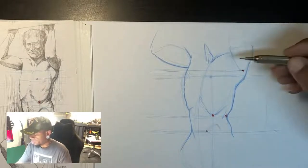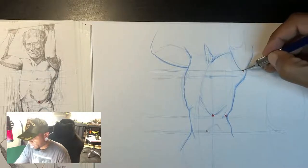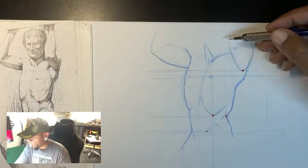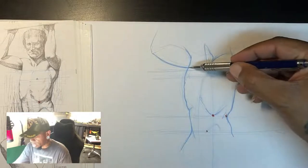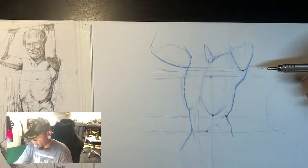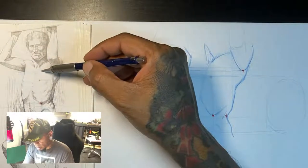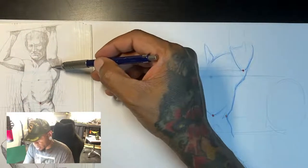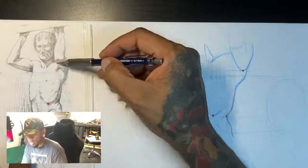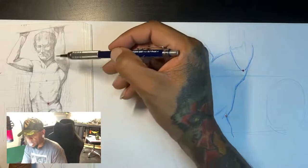And so even with the shadows and stuff, right? So we got his arm here in the front, doing some foreshortening. Since we have this as a reference, we can bring that line back over, right? And if I bring that line over on my drawing, we can see whatever this is. Oh, it's his chest, I'm sorry. So we got his chest up here, but there's that shadow under his chest that's right there.